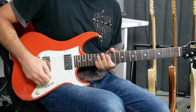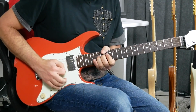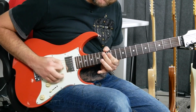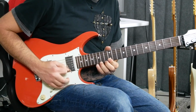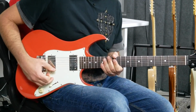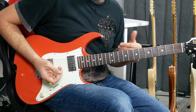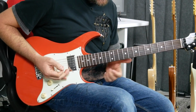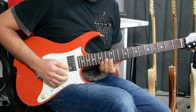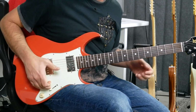Now, over these three chords, you could play, if you wanted, an E minor pentatonic scale, E minor blues, no problem. That's always gonna work, but if you wanna sound a little different, target the notes of these three chords. So you know this, we've covered this on the channel, but that means that over the A7, target some of those A7 notes and E7 notes blended with the minor pentatonic scale.